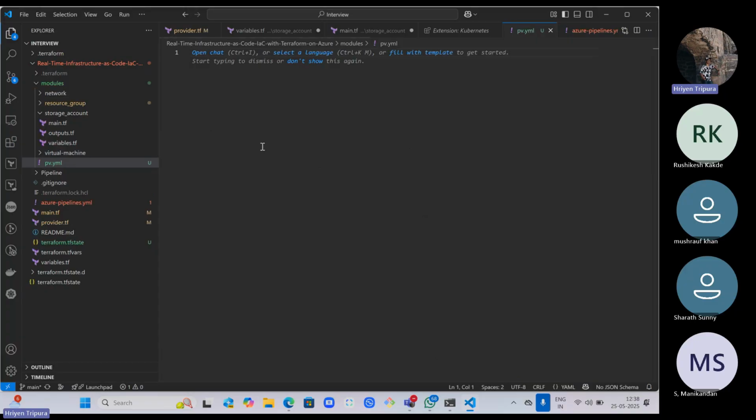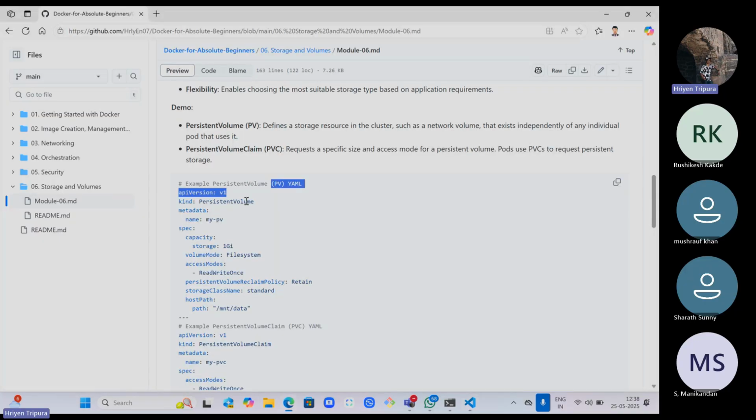As you enter here, the first thing we want is to create a persistent volume. So how can we create it automatically, right? But yes, you need to know the logic. Basically, the syntax is very important. How the YAML syntax works, that also you should have some idea, in the sense some fundamental knowledge you should have, because it is not just about writing the code but also understanding the logic behind it, right?